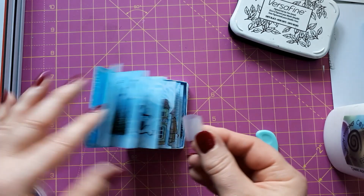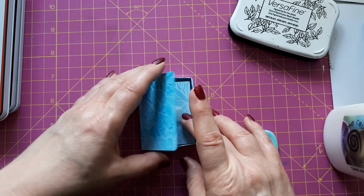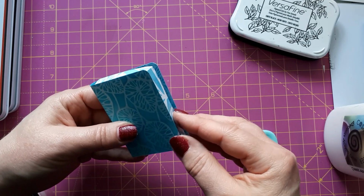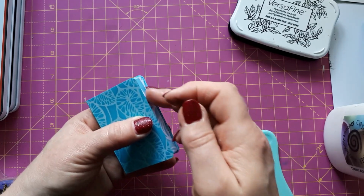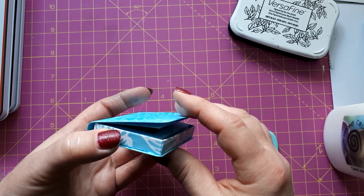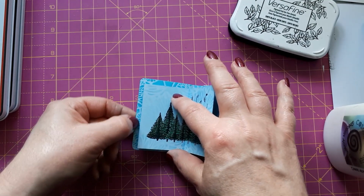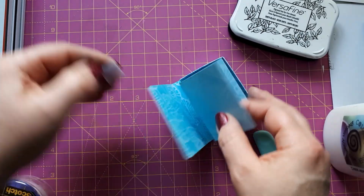I'm just sticking this on here and seeing what happens when I fold this shut, and maybe then mark it. So what I want is an even edge there. I want this to overhang a little bit here, as it naturally would, although it gets a bit bulky on the outside. That gives me an idea, can you see? So this is what I want, about this far, and obviously the same distance top and bottom.